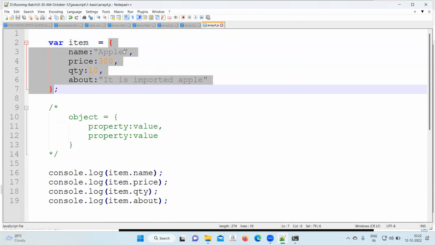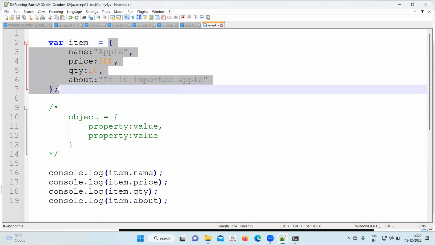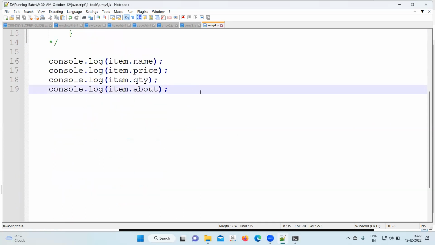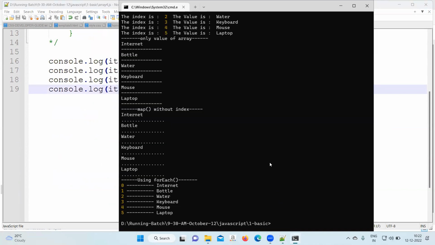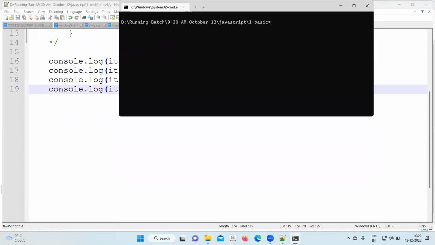Now here you have one item's details. You are saying okay, it becomes an object. But when you are going to store multiple item details in one place, it will become an array of object. Okay, how does that look? Come down below. I also should print this. The CLS command will clear the screen. You can run CLS and enter. The page will become clean. Okay.